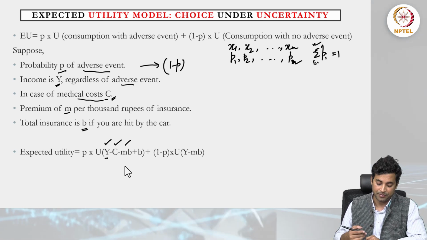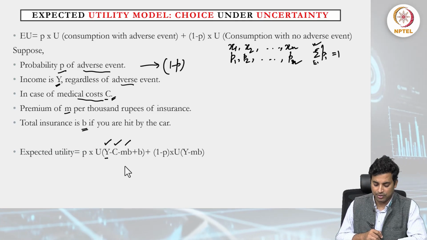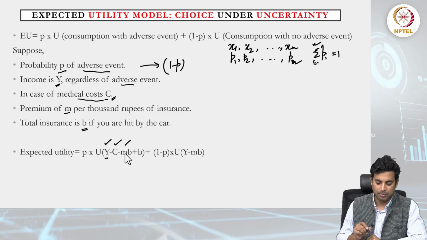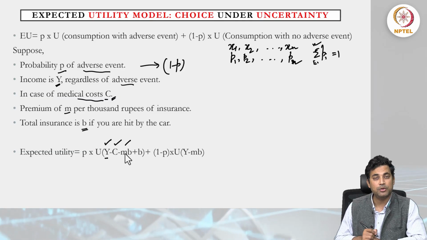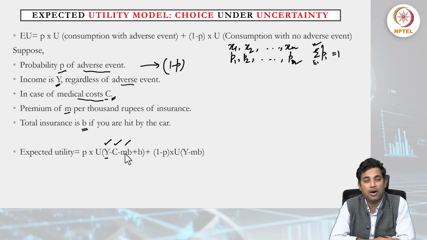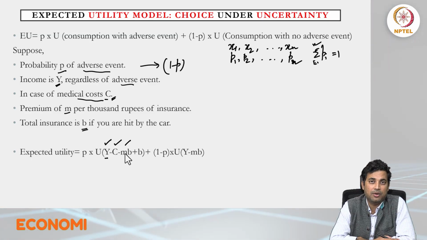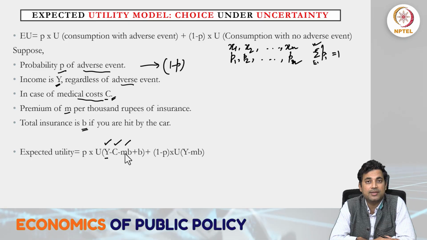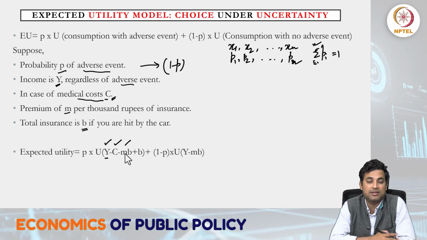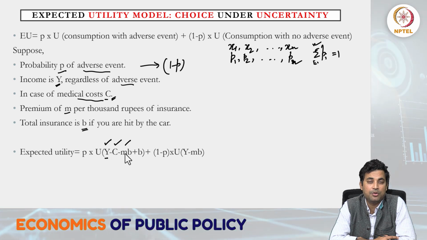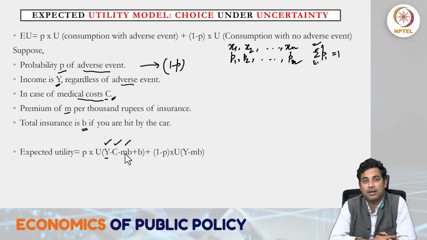So per 1000, whatever the premium will be, that will be the total premium of the total insurance purchased. I'm sure you might have noticed that if you see Policy Bazaar or any other health insurance, they always say that now for every day you are paying only 1 rupee or 2 rupees. It is starting from 1 rupee for your health insurance or term insurance.